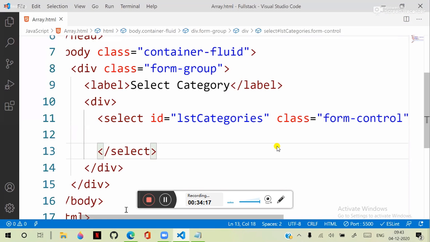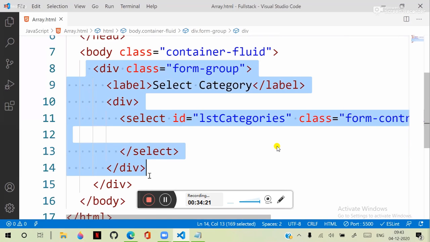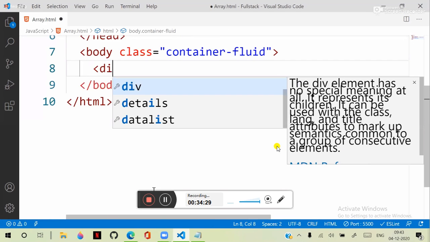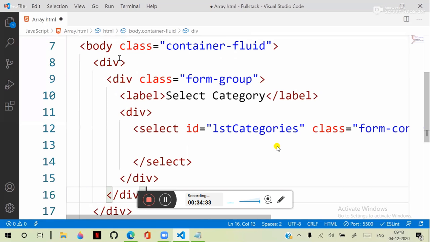Just for the understanding sake, just for visual designing, I will keep this in a div. In the div, I'm defining a class as box.